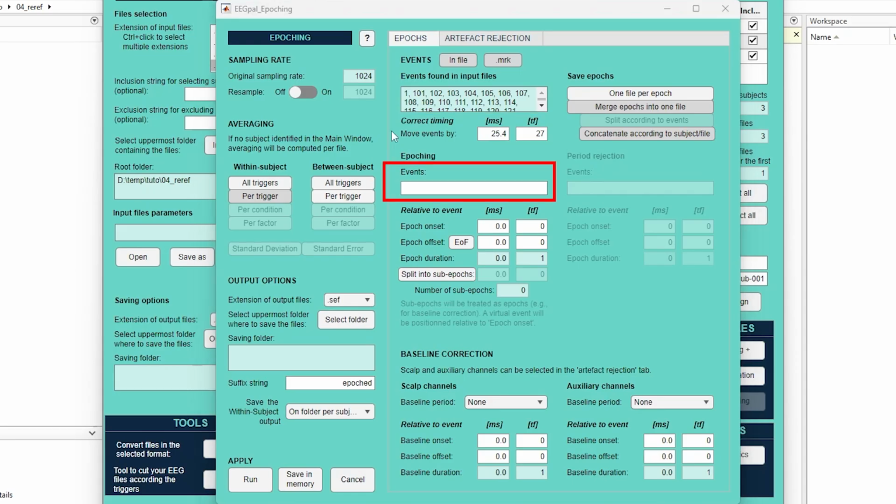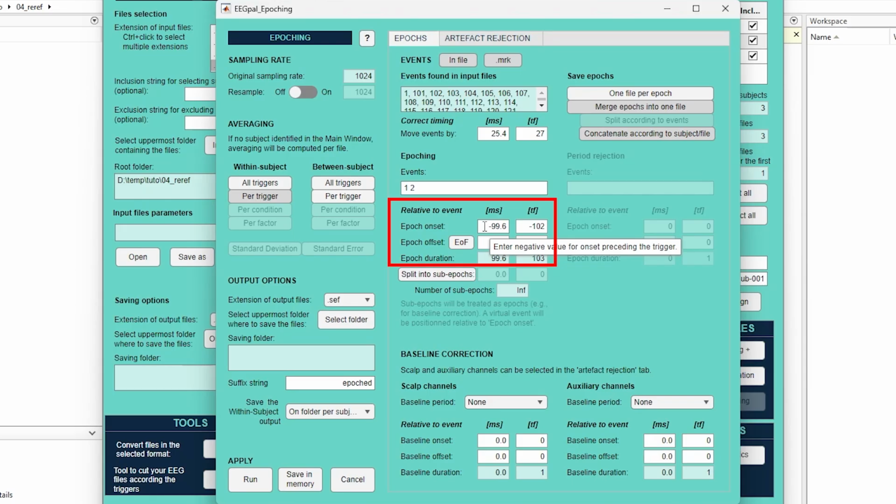Here you can define the event of interest that you want to epoch. In this case, we are interested in event 1 for the face presentation and 2 for control stimulation, which are cars. Then you need to define the onset and offset of the epoch relative to the event. In our case, we are interested in 100 milliseconds before the stimulus presentation.